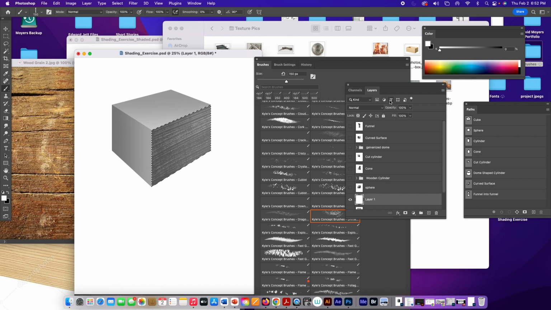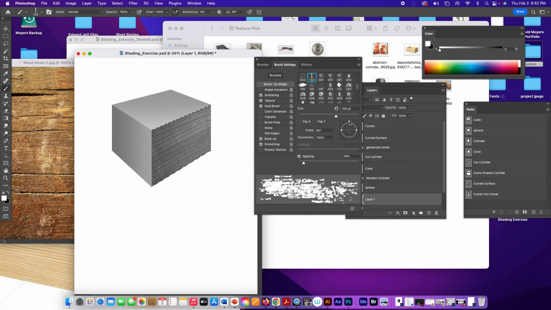So let's go and use driftwood and change our brush setting so that it rotates just a little bit. And I'm going to use black this time. And change the opacity down to, all right, so I hit the 3 key for 30, but it changed the flow. So this is good. I'm glad I brought up this brush, because some of the Kyle brushes respond differently.